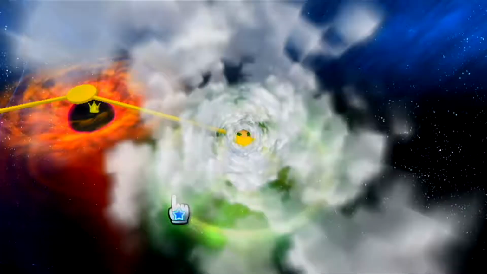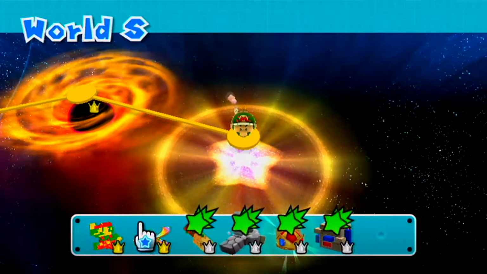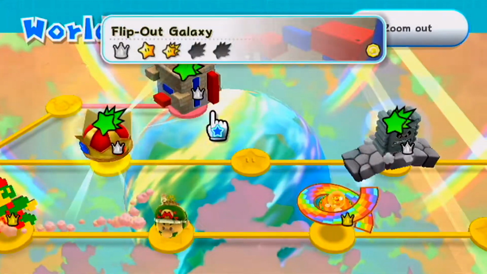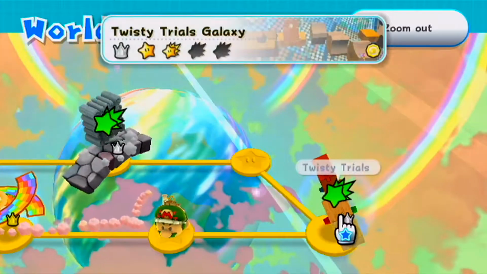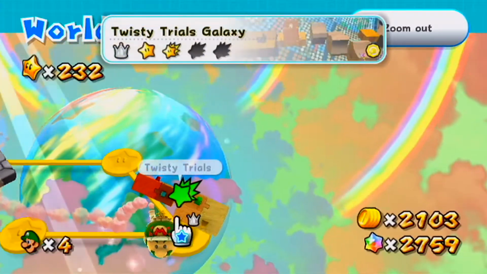In the last episode, we finished off all of the green stars in Worlds 1 through 6, and even started on World S's galaxies. We got Mario Squared and Rolling Coaster out of the way. And in this episode, we obtained the final green stars of the game. There's only 4 more galaxies that remain, 2 green stars each. That's a total of 8, what we've been averaging across every video since green stars have started.